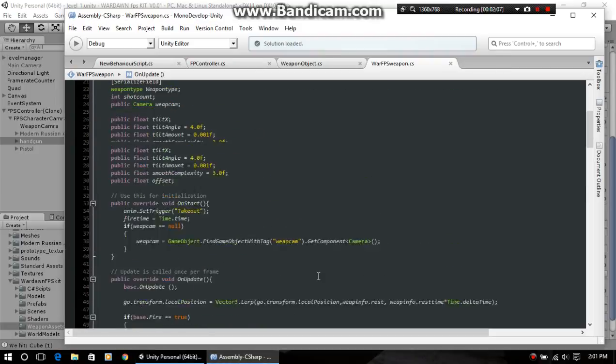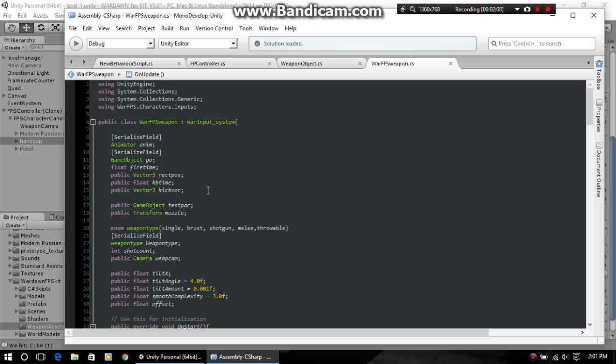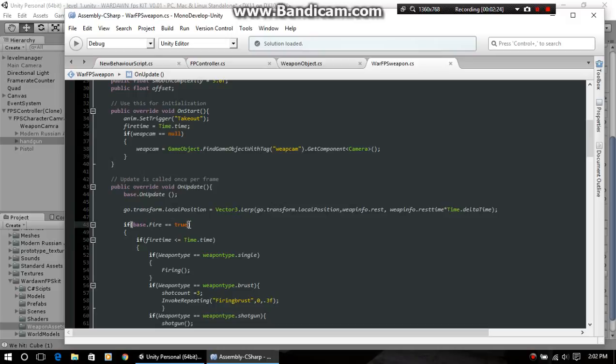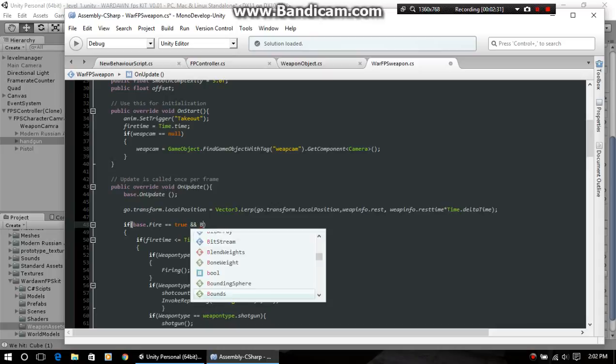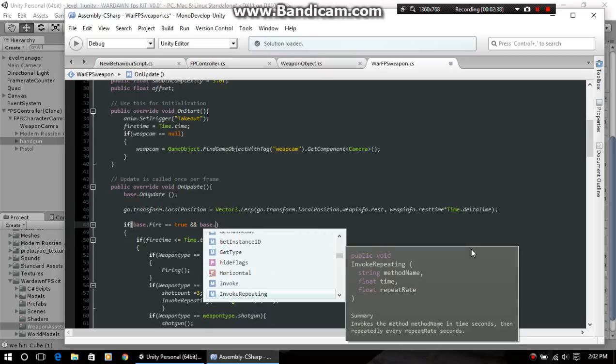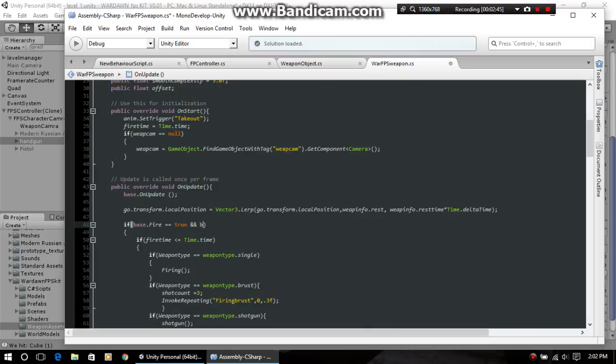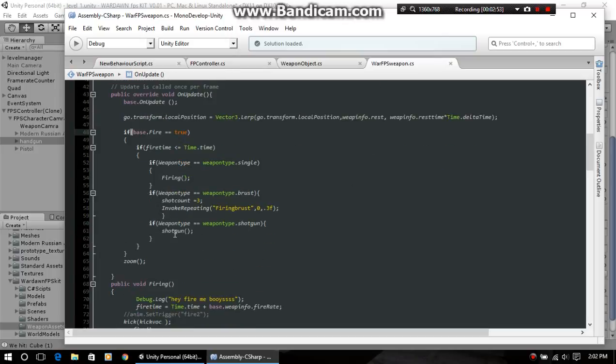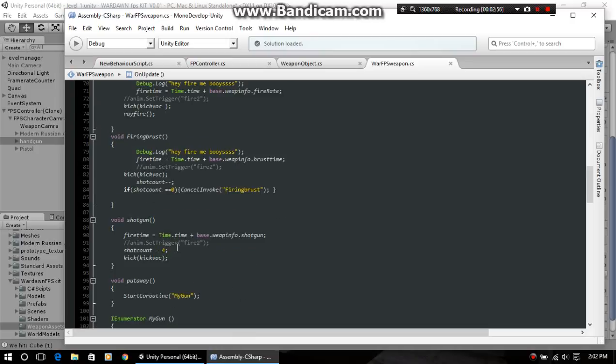We just go into our weapon script. The problem is we need a reference to our controller. This is where the input system will be great, because we can go in here and go, hey, base.fire. Well, guess what? If base.run, well, we don't have a run yet, do we? No, we don't. Man, that would be so cool to have. Well, we don't have it just yet, so keep that in mind. I will show you. But this code all works just fine. I just had the wrong weapon asset.